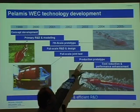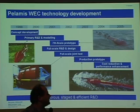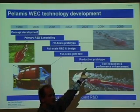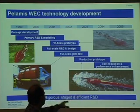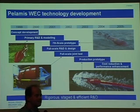But what this 7th scale machine, which we built in 2001, didn't do because of the scale, was produce electricity, because at that scale it's just not worth it. You can model the energy absorbed, but it's not worth putting generators on that sort of machine. So the other part was to build one of the power modules that I was talking about earlier on land, and to test that fully on land. It's much the same way that you don't test a jet engine for the first time up in the sky. You want to test it on land first.